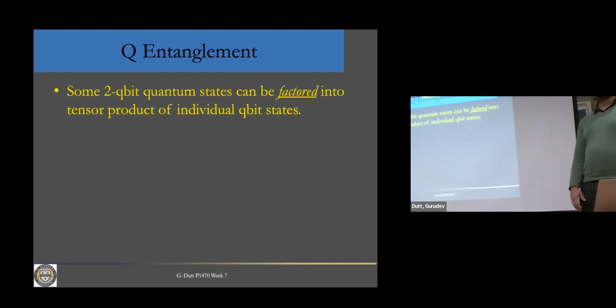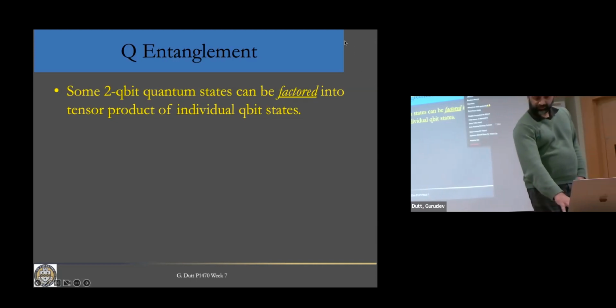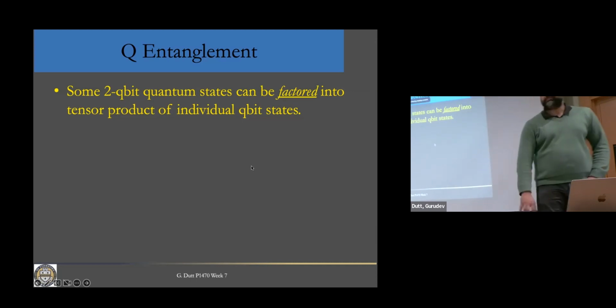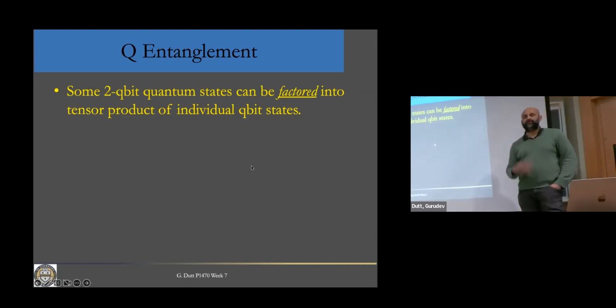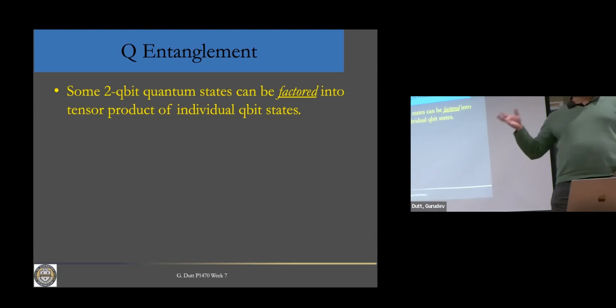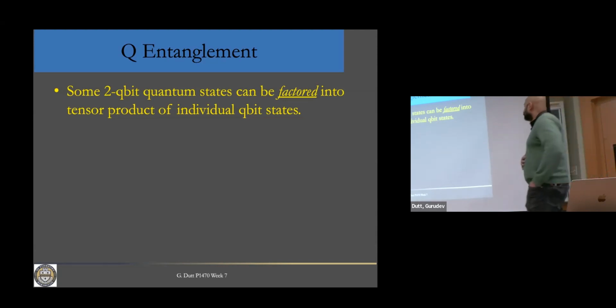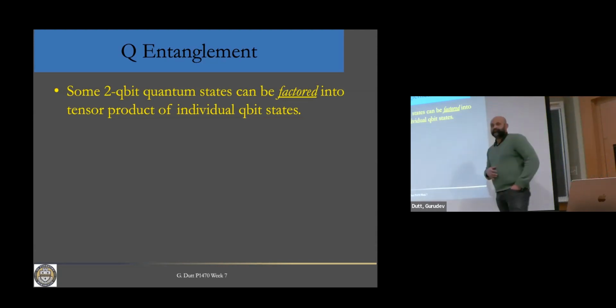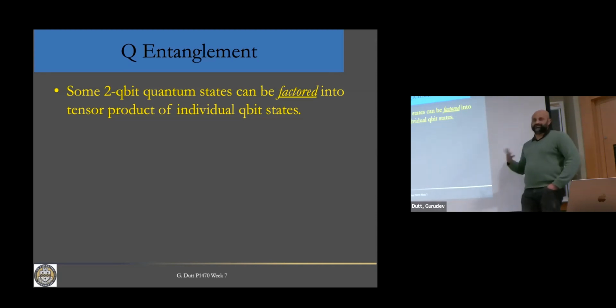Okay, so now I'm going to introduce the famous concept of quantum entanglement. This is our first pass through quantum entanglement. We are not going to be covering all the properties of quantum entanglement here, but I want to introduce it, introduce the language, and give you a couple of proofs of what quantum entangled states are. This is a very deep topic, so we'll come back to it again and again. But here's the first introduction, first pass.